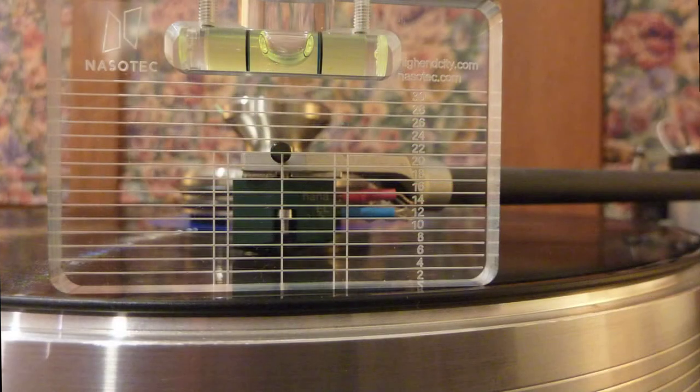To set VTA, place the alignment block to the side of the cartridge. Raise or lower the tone arm until the top of the head shell is perfectly parallel to one of the lines on the block. On some turntables, you can raise or lower the tone arm base using shims. On others, there may be a set screw that allows the base column to be raised or lowered.